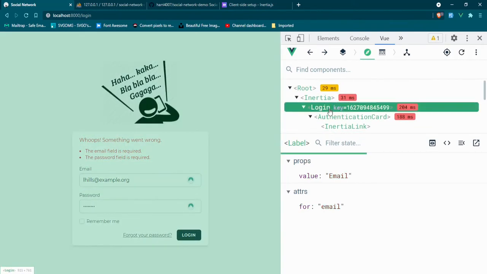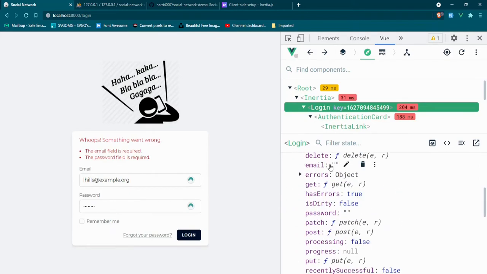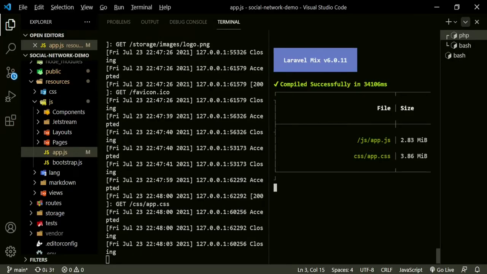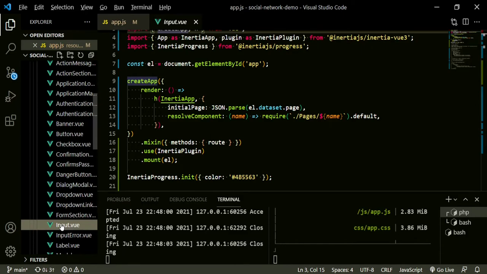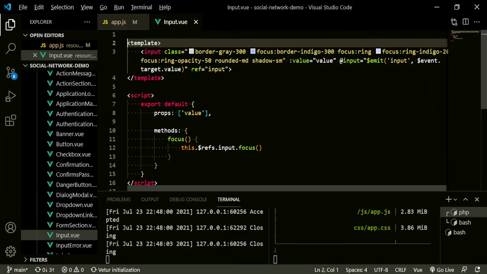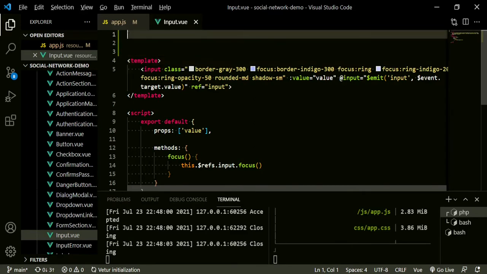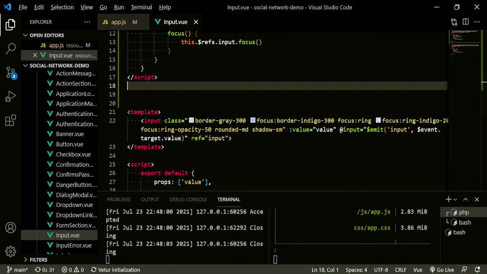Okay, so we'll go to the login component. We'll go to the data key in the form. And as you can see, it's empty. Now, the reason for this is because with the change in Vue and the change in Laravel versions, the input component is different. So what we have to do is open up the Jetstream input component, and I am going to paste up top here the changes in the component. Bring this down a few lines, and then I'll paste it up here. And then we'll comment the rest of these out.